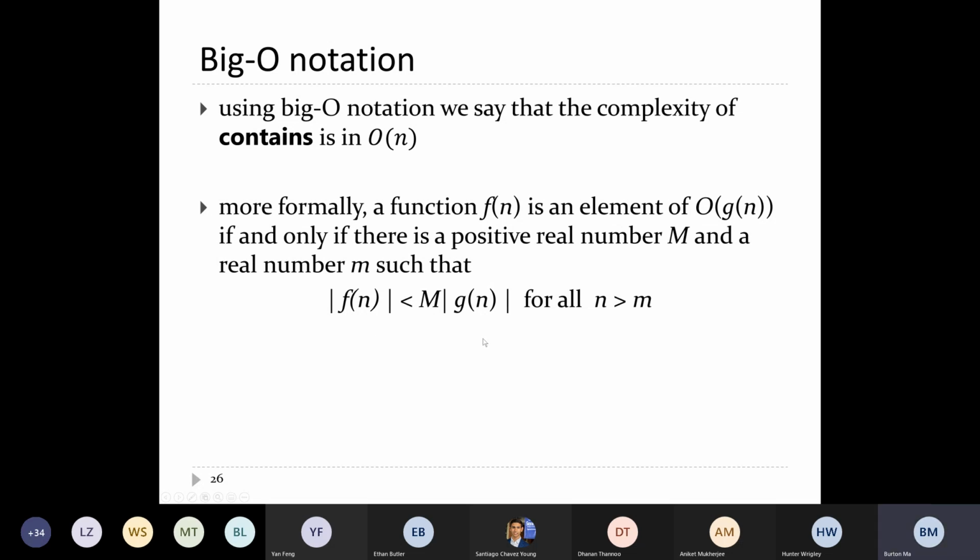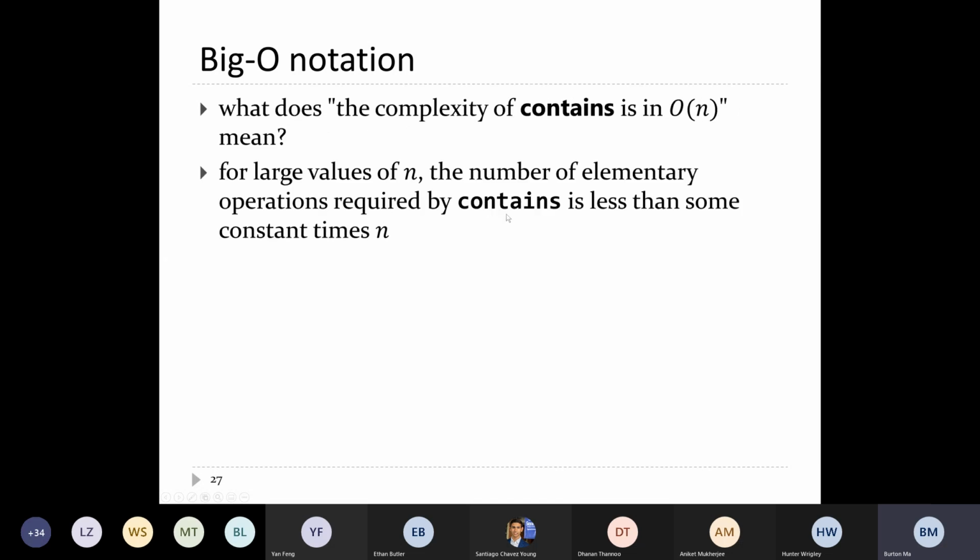If you pick a constant, 2n plus 5 is definitely less than 3n if n is big enough, because the 3 is bigger than the 2, and the plus 5 is not going to matter for large values of n. So that's all it's saying: the number of elementary operations is less than some constant times n.